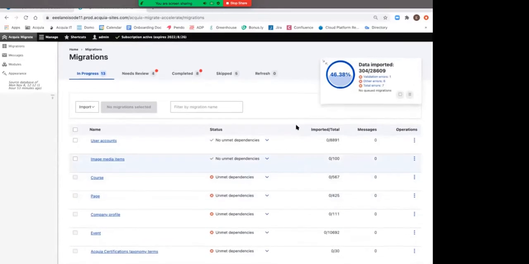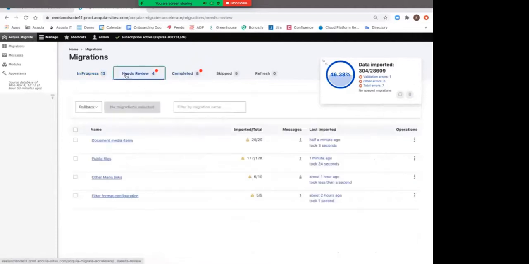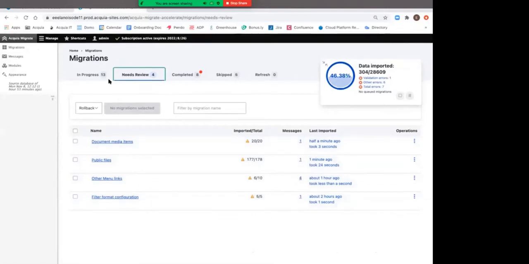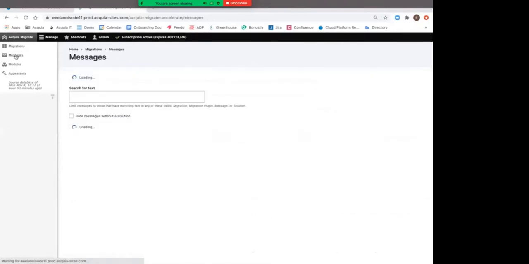Okay, and so after an import completes, you may see the count for the needs review tab increase, and you may see the count for the completed tab increase. So in the needs review tab, we have the items that have completed migrating, but there are messages associated. And in some cases, you may need to resolve the issues outlined in the messages in order to import all of the data. So let's hop over to the messages tab.